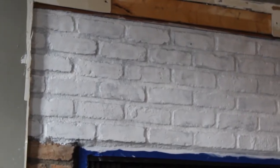Alright guys, so thoughts halfway through. So this is very nice. Now what I would recommend is apply it generously. So I have some drips on the under part of the fireplace, but I'm wiping those down. I figure they'll all come out either which way. But just apply it generously, because the brick is very porous. It's got a lot of different nooks and crannies, so just apply it generously. Wiping it off with the rag seems to work very well. So I'm just gonna keep applying now, but this is turning out very nice so far.